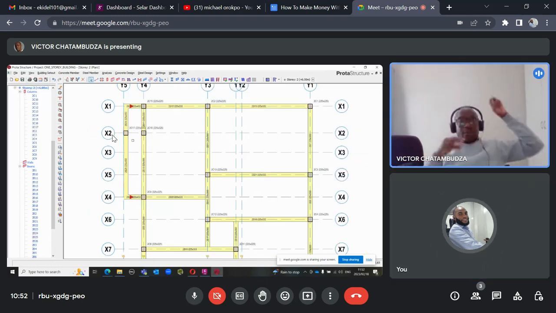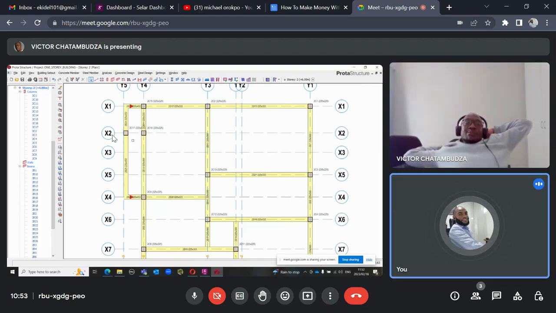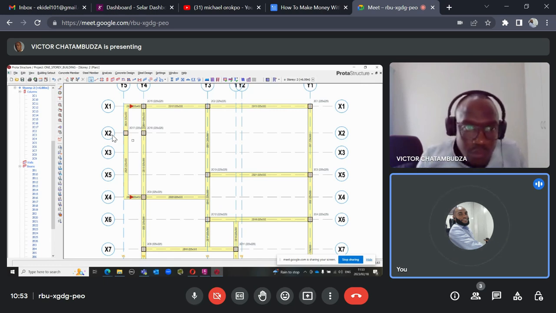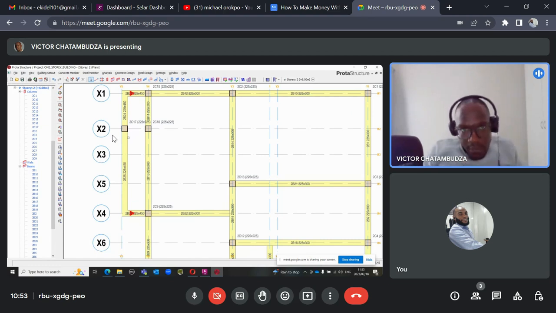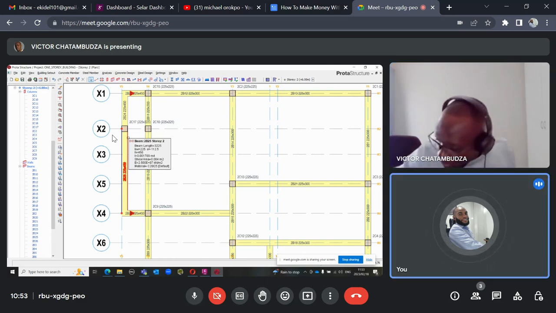So right now, if you look at these beams, you can see that cantilever beams have a triangular icon or symbol. Can you see that? Yeah, I see that with an arrow. So once a beam is cantilever, that's what you see, a triangular symbol. Once you don't want it to be cantilever, you just change it to not be cantilever. But I'll show you that later.